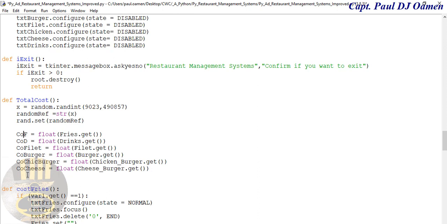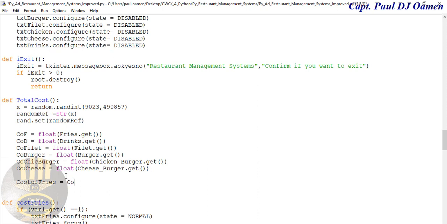So now let's calculate the cost of each item multiplied by whatever amount we have in here. Okay, that's the cost of fries. That equals COF. We multiply that by, let's say, 0.9.